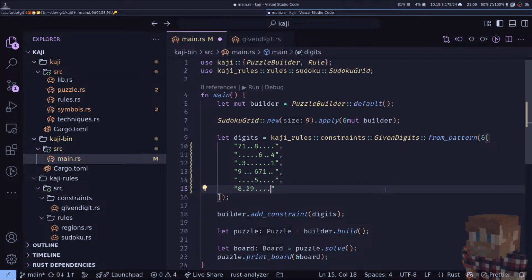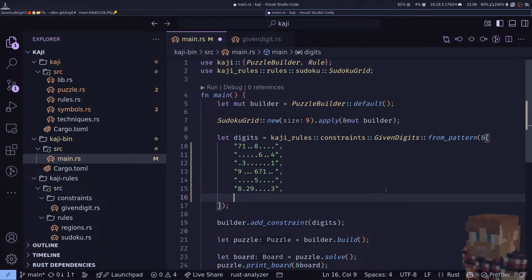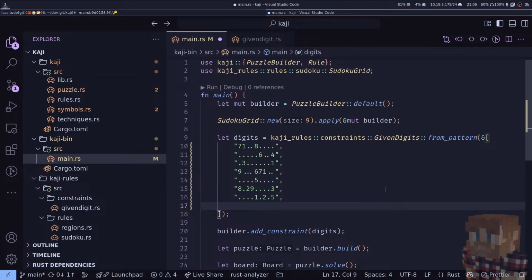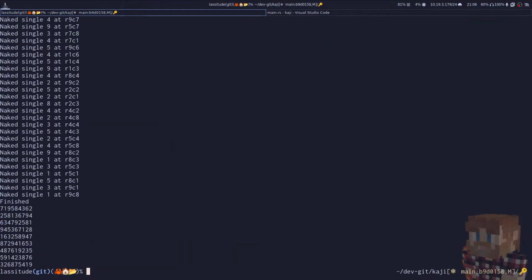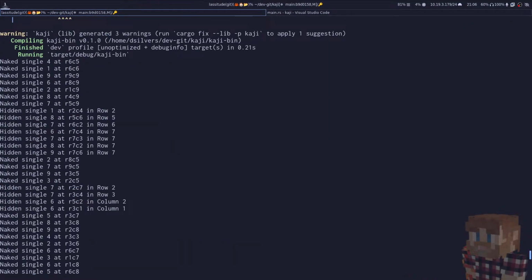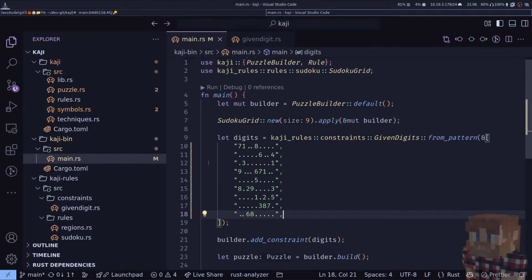How middling. 1 2 3 1 2 5, 6 8. Ooh, haha! At least that one had some hidden singles, but we've still not needed a new technique.